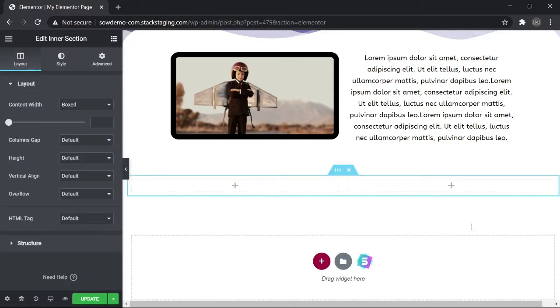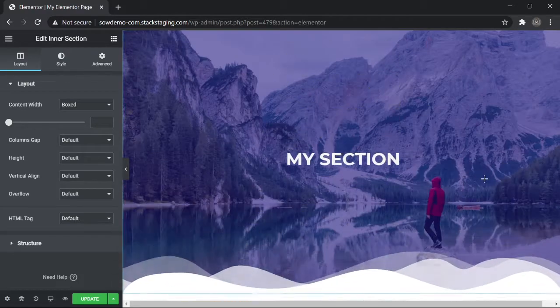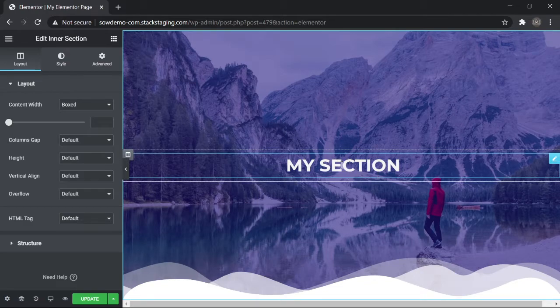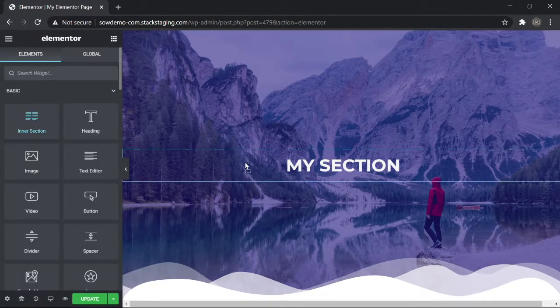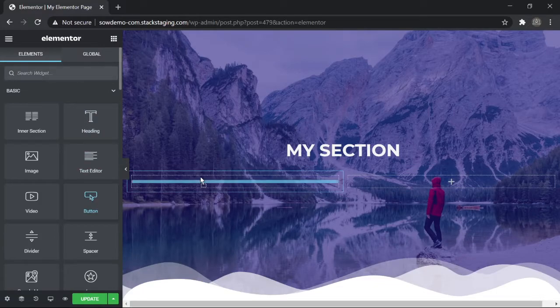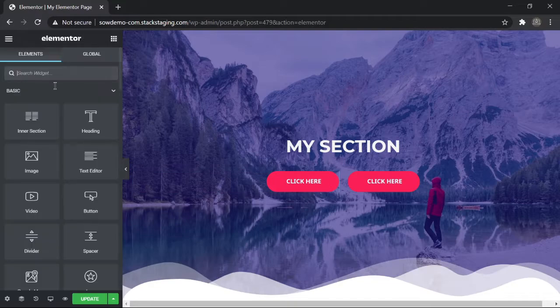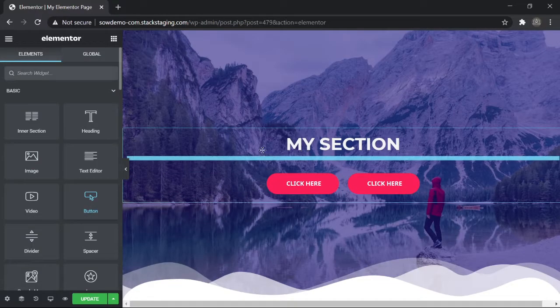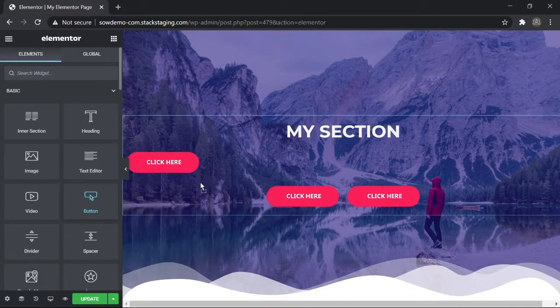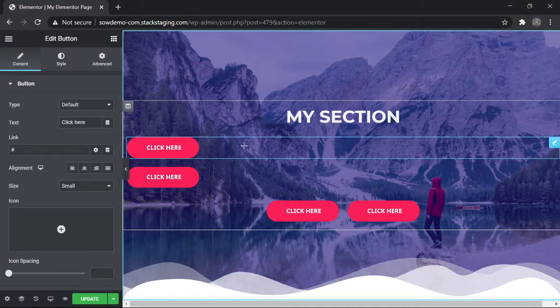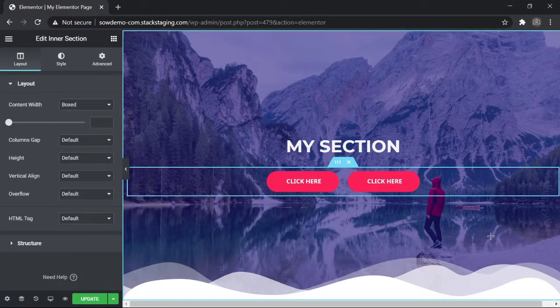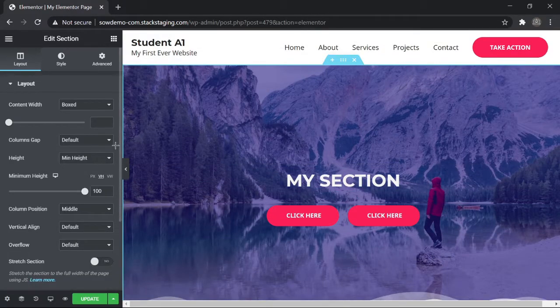This is pretty self-explanatory. It's a section inside a section. An example of where you would use this is that if I wanted two buttons under this heading, I would add an intersection. If I added buttons without the intersection, they would appear on top of each other, which is not how I want it. Other than that, all its options and settings are basically the same as a normal section.